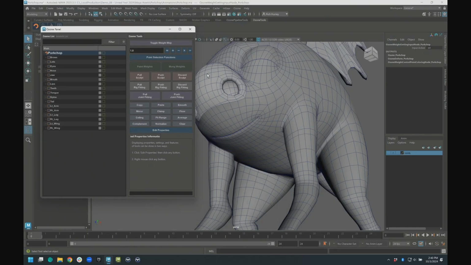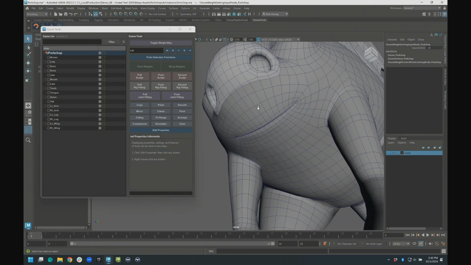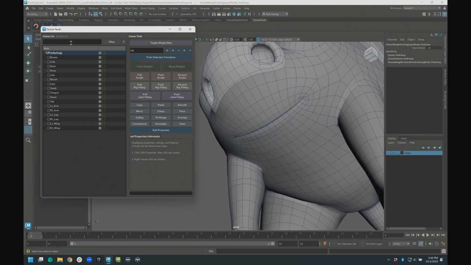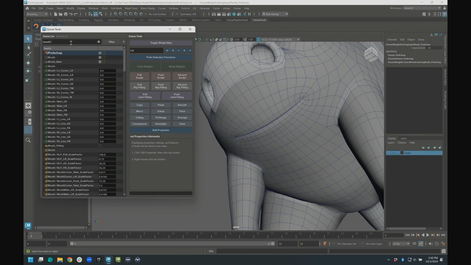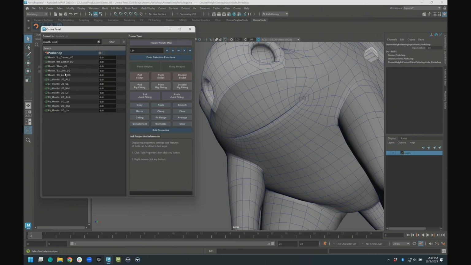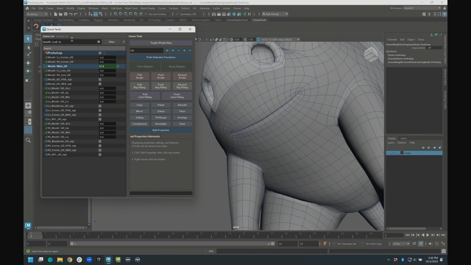So let's look at this. I'm just going to come here, go to the mouth, and let's do the mouth avars. And I want to do UD. So the mouth main UD here, right? So if you think about this moving up and down, right? You can see how that's going. Let me do -W. We'll look at our weights.